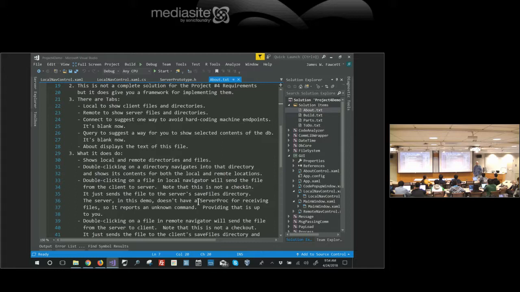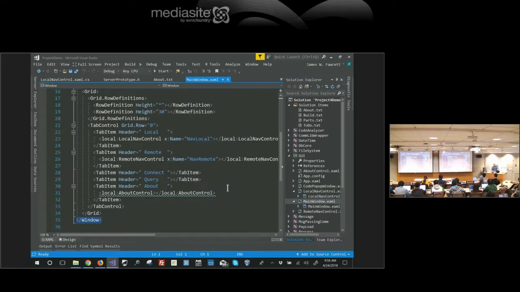Oh, okay. And another question about the local nav control. So does that mean that multiple tabs can use the same tab control? They can. So let me pull up main window XAML again. In main window XAML, each tab, I just have a control.